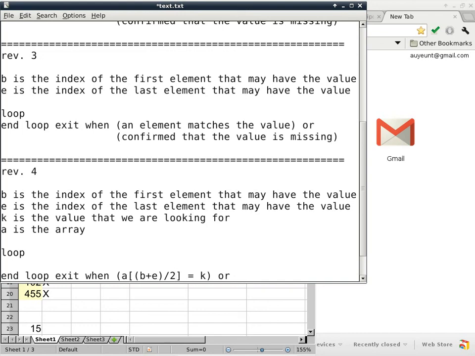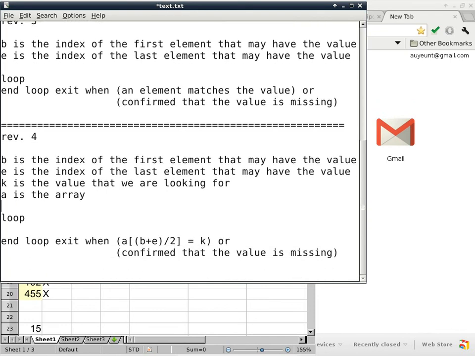I know sometimes it doesn't work out, especially when B plus E is an odd number. It doesn't seem to work out because I'll get a fraction. But in terms of concept, this is the concept. I'm just going to capture the concept first and then refine it later. But is that kind of working out for you guys? We are looking at the middle part and say, okay, if that's matching, then we are good to go. Otherwise, we might have to do something else. Okay? So we'll just keep it the way it is like this.